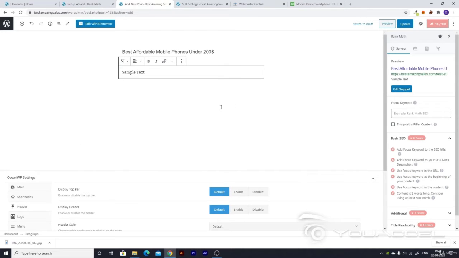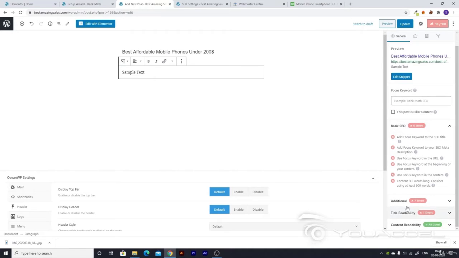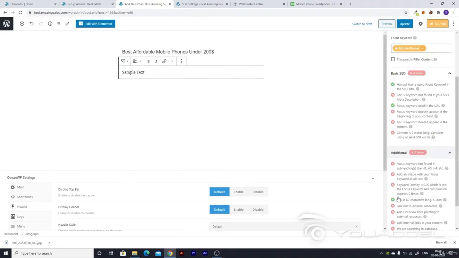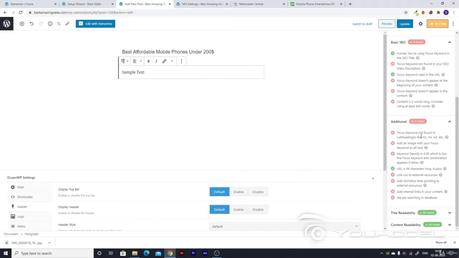And yes, they are basically right, because we haven't added very much content to this section. And here you can just go ahead and see what all changes you have done and what all changes you have to do. And then you can also see your focus keyword, like if ours is mobile phones, then we can just go ahead and add it. Now you will see the errors, and you can go ahead and add and change whatever you'd like.